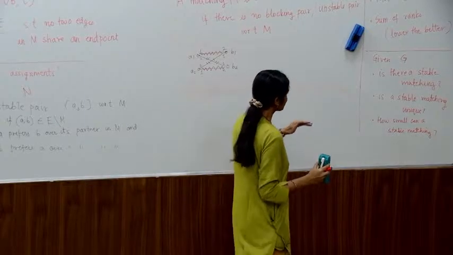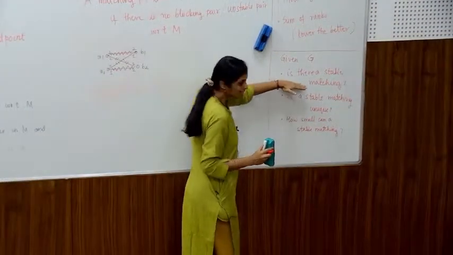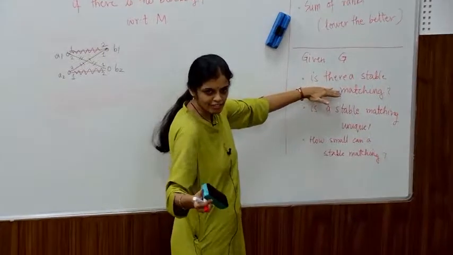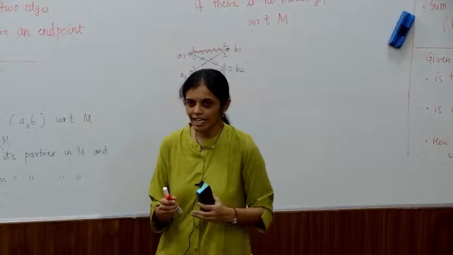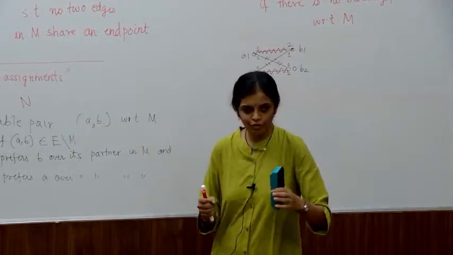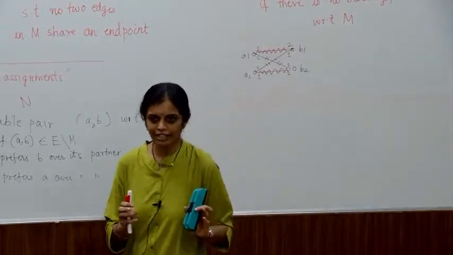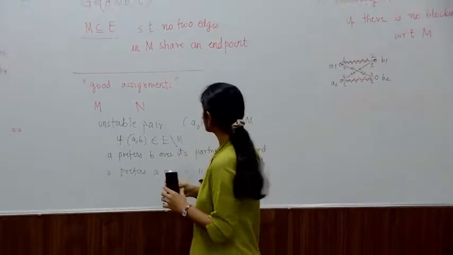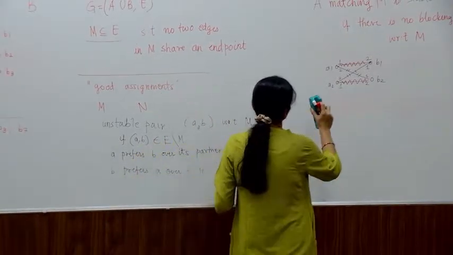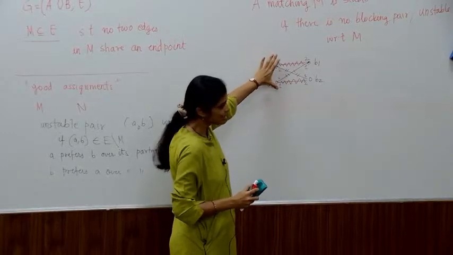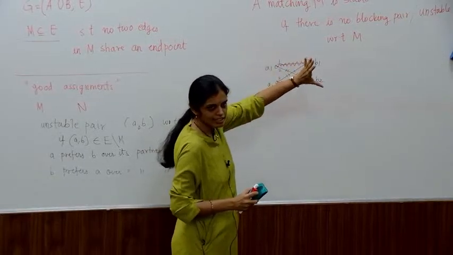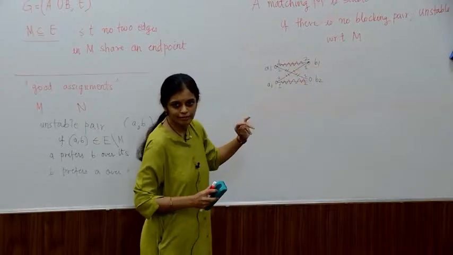I think you are trying to answer this in an affirmative way, that there is always a stable matching. We are going to do that, and in the interest of time, instead of going through that idea, I'll just say what a very celebrated algorithm is. I believe the simple things about whether this instance admits a stable matching, and whether there can be multiple stable matchings, are all clear.